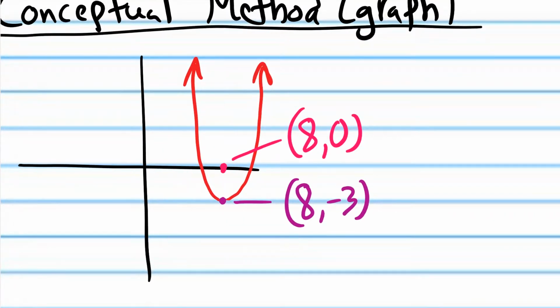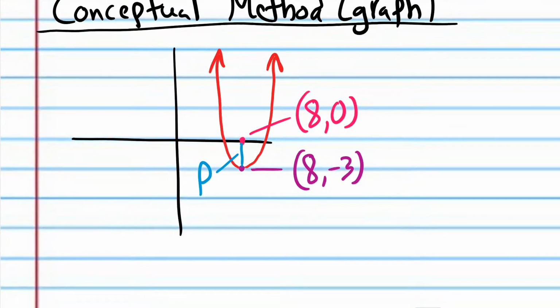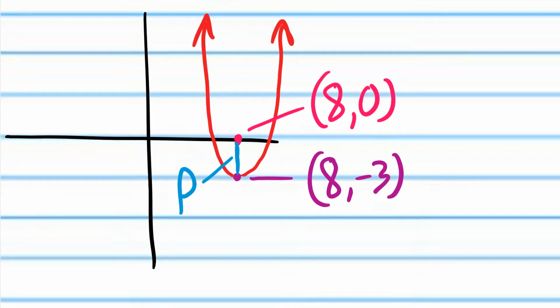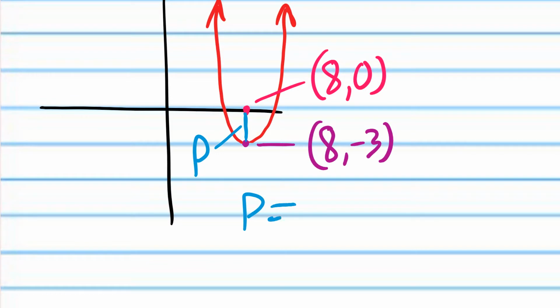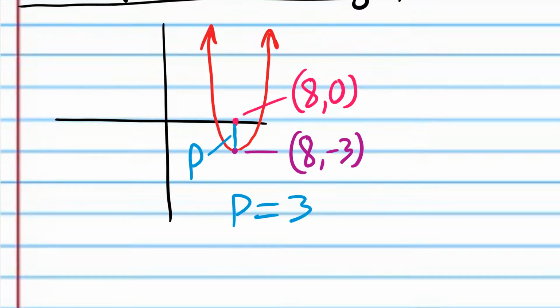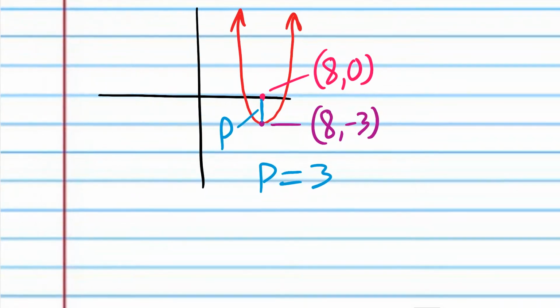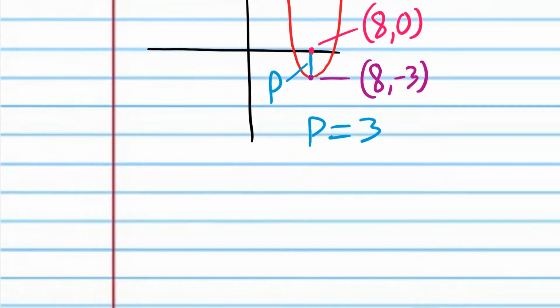The value we're looking for is P, and again, we can see what P is just by looking at these coordinates. P is always going straight up, so the x value doesn't change, but we're going from y equals -3 to y equals 0, so that's just 3 units up. So P must be equal to 3. Now it's positive 3 because the parabola is going up. It'd be -3 if the parabola were going down.